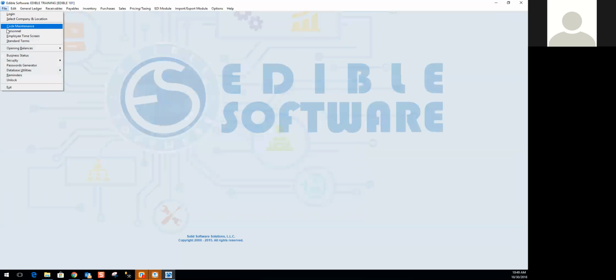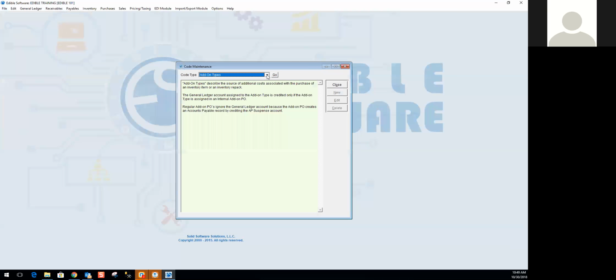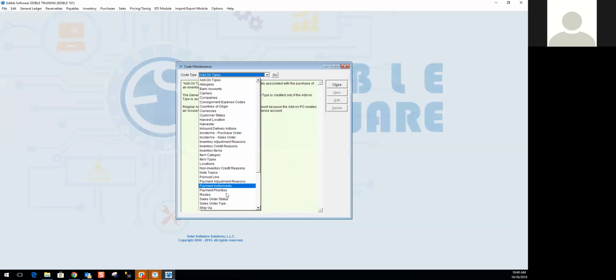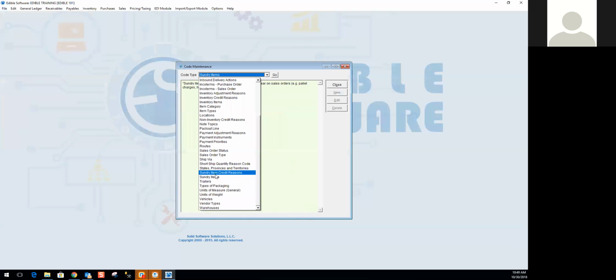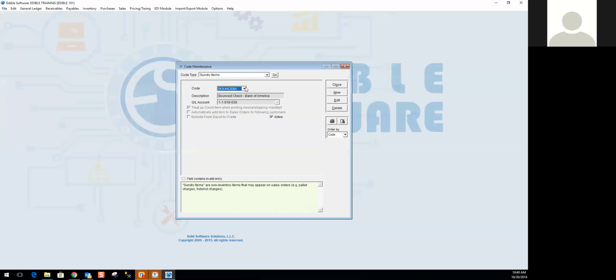And what we're going to do is we're going to make sure we have a couple of things set up under code maintenance, primarily sundry items. So these sundry items originally are used for sales for non-inventory charges, but you're going to have two sundry items set up specifically for this bounce check issue.